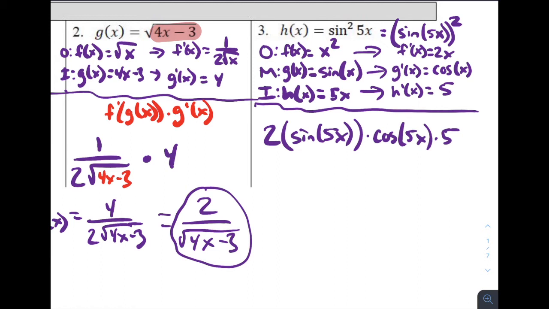So this is interesting, and it leads to why this is called the chain rule. We can use this for really a lot of different layers if we need to, by just continuing to take the derivative of the inside and multiply by the derivative of that inside going forward. Notice, we started with the derivative of x squared. That's how we got this 2, so essentially 2x, if we treat this like it's an x. Then we took the derivative of sine of 5x. That gave us cosine of 5x. Then we took the derivative of just 5x. That gave us the 5. So essentially, I'm just taking the derivative of the inside part each time until I have no more insides left. This is just by itself, so I don't need to take the derivative any further.